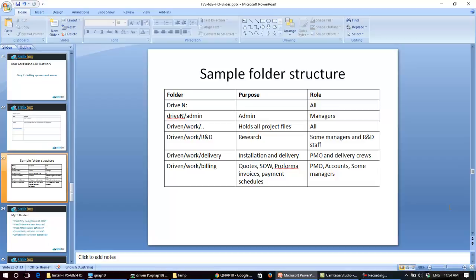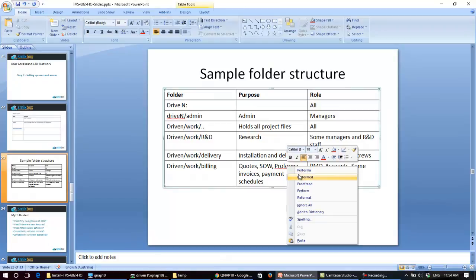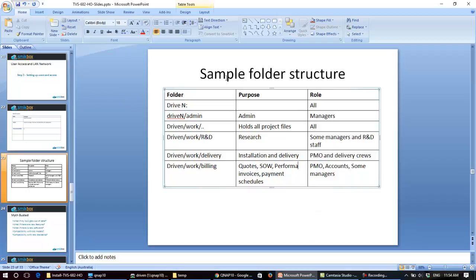So if we were to, for example, be looking at this sample folder structure, we can see that on this drive N, which has been mapped to all users, the admin folder underneath it is just used by administration staff and managers. So it might be used for the accounts department and all managers who need to access it. I imagine that within there'll be subfolders that might have limited access to only more senior managers, such as perhaps the business plan, cash flow statements, and so on. So that inside this folder there's additional layers of security which would be controlled by roles.